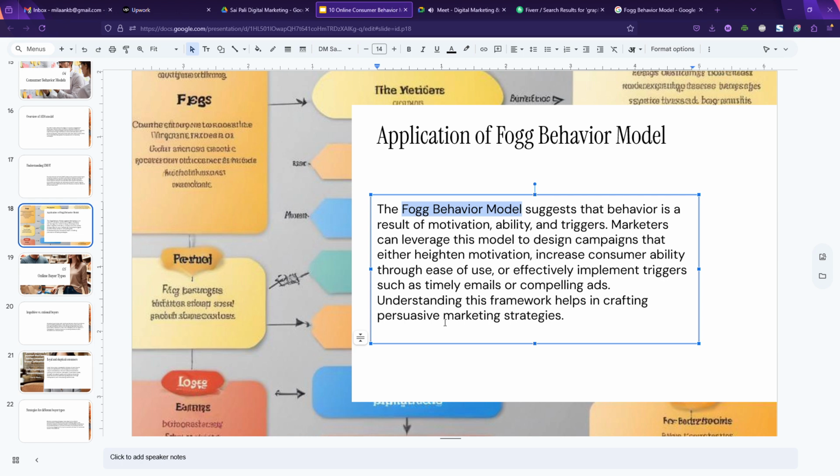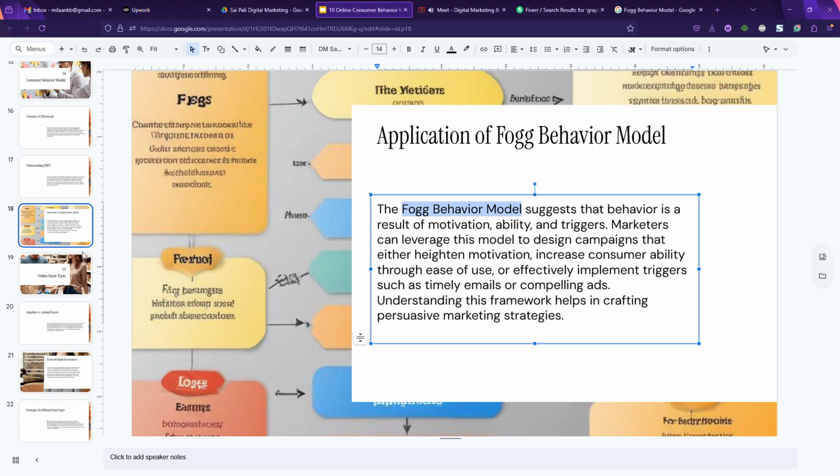When he has that desire, if he is motivated to make that purchasing decision, then there are more chances that he will go according to his motivation to purchase that product, and then he will take that buying decision.